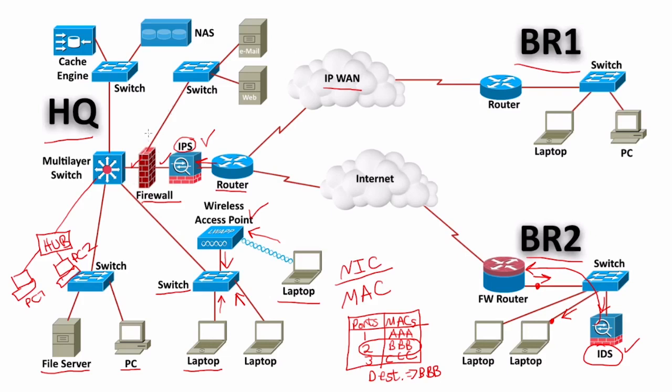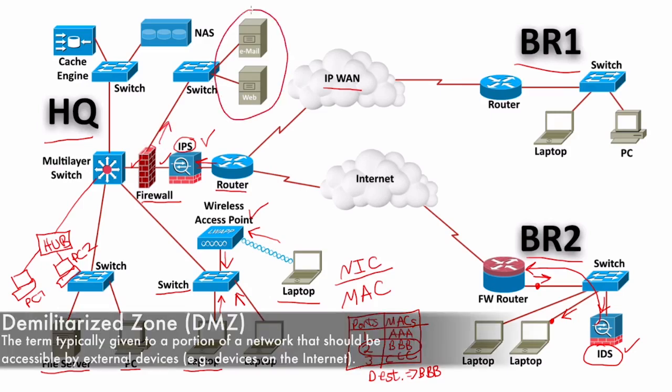And also notice that I've got a third interface here. This third interface points up to what we can call a DMZ, a demilitarized zone. This is where we have devices that we might want accessible from the public internet. People on the internet might need to get to our public web server. They might need to get to our email server. Those devices are inside of our network, but we don't want to put them on the same subnet as the CEO's computer. We want to keep them in their own security zone.